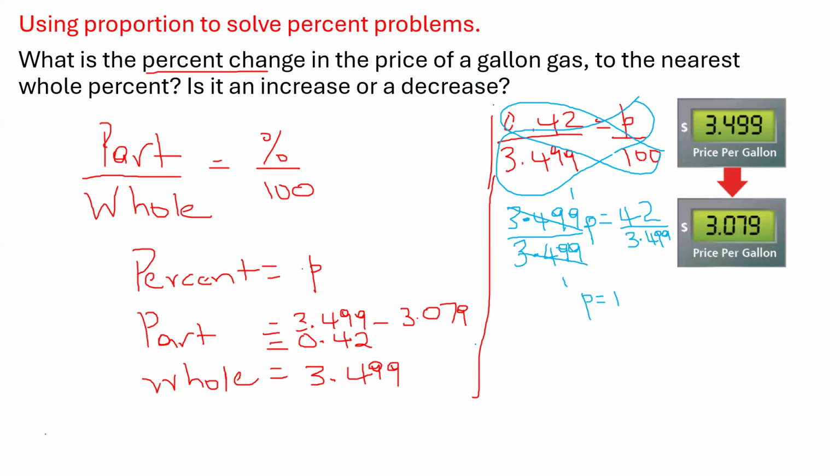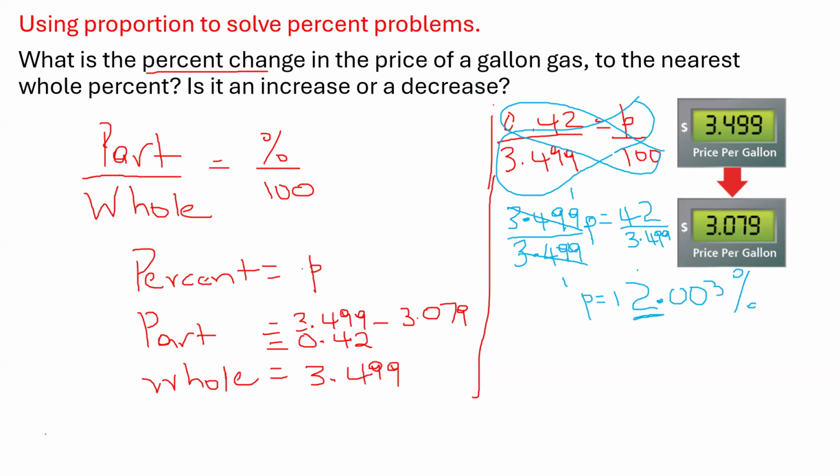You are going to get 12.003. But if you go back to our original problem, it says our answer should be to the nearest whole percent, meaning that we don't need a decimal. What we need in our answer is a whole number. So we need to turn this into a whole number by rounding it off. To round this number off, we identify the digit we are rounding to, which is the 2 here, because this is our first whole number digit, which is in the ones place.